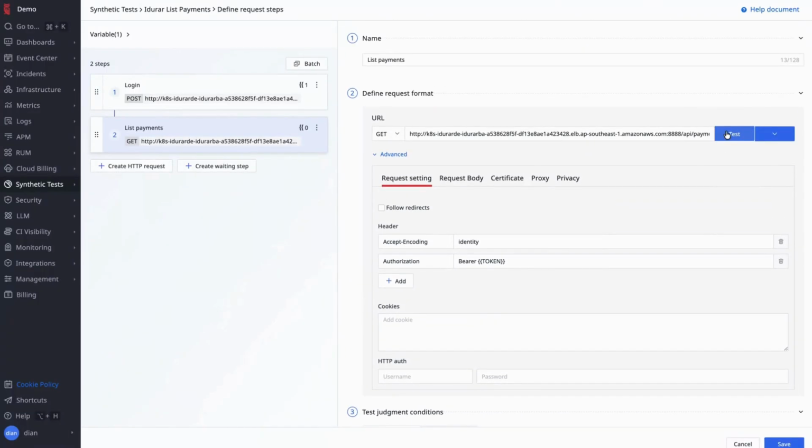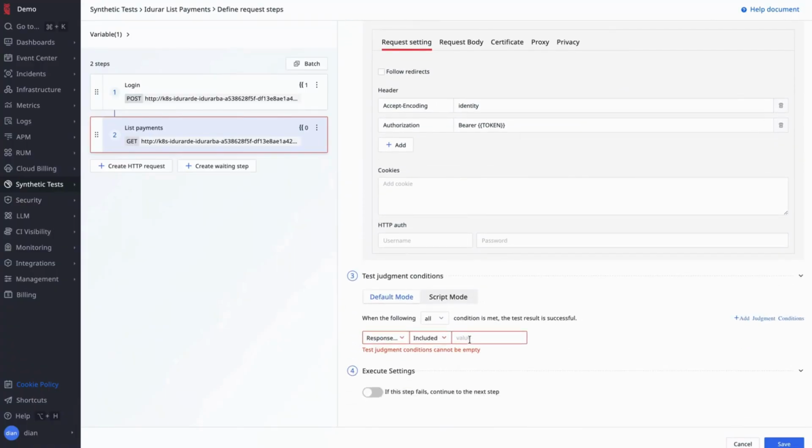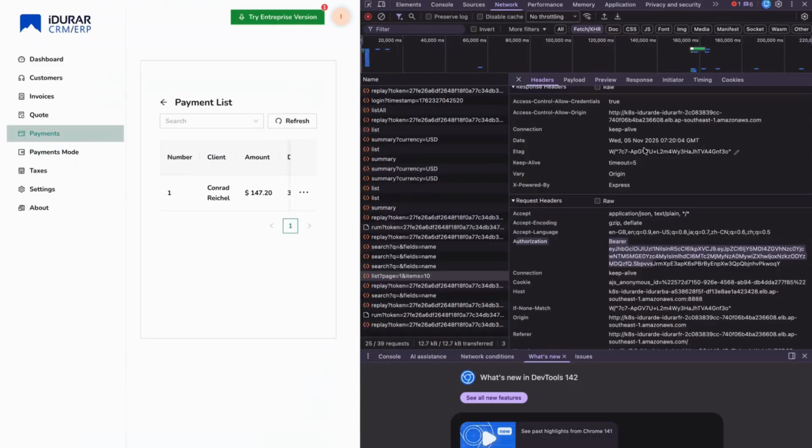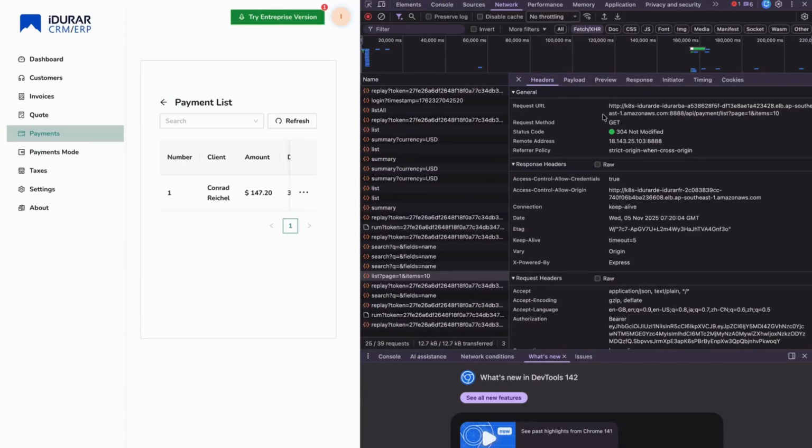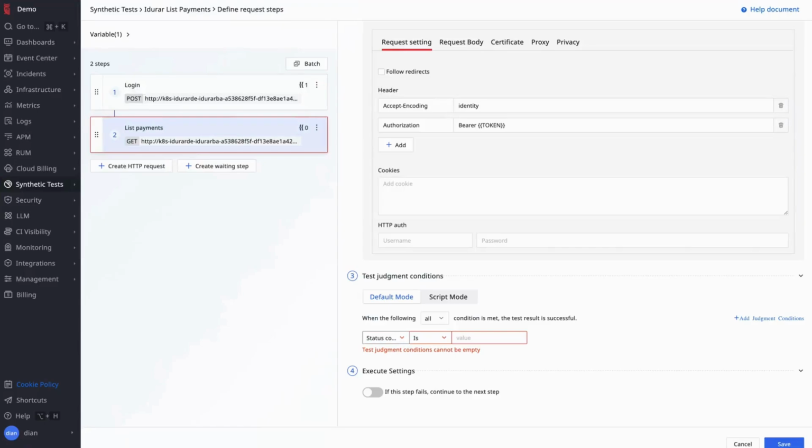and now let's give it a test. Oh, and for this one we can check the response time, but we don't define that here. So here, we can just use status code, and the successful status code is 304. Let's try that.